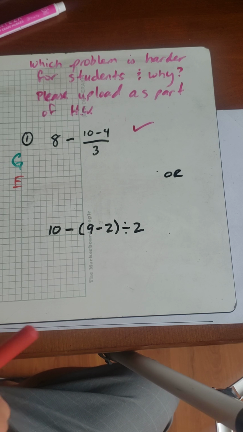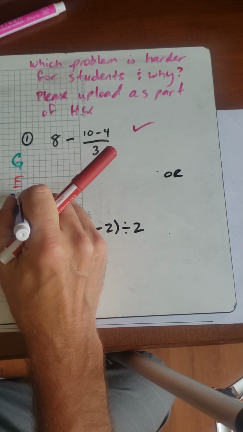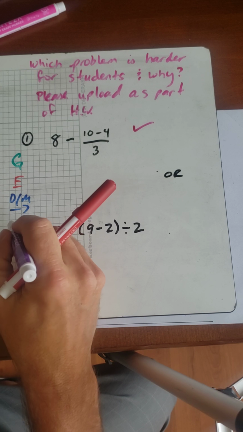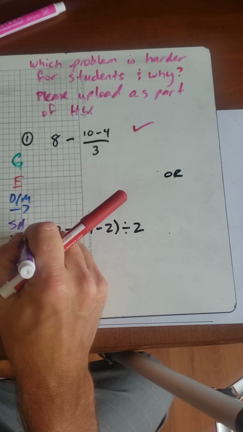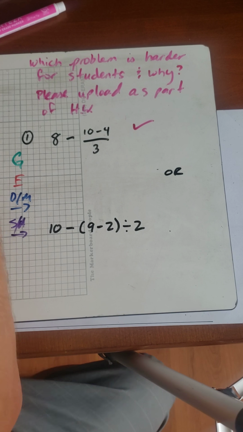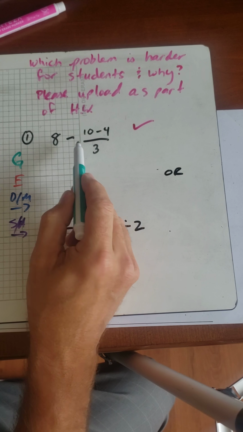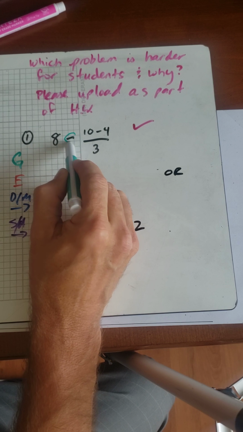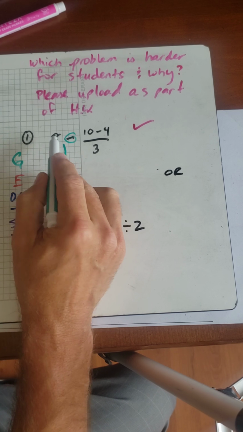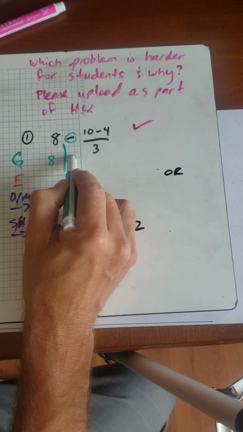And then I'll do my M and D. That's left to right. And then lastly, my subtract and add. Okay? All right. So first thing I'm going to do is identify my groups. Well, we said a second ago that groups are identified by adding and subtracting in our original problem. So this is a group here. So that's 8 and then minus.